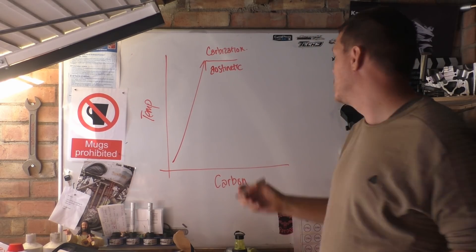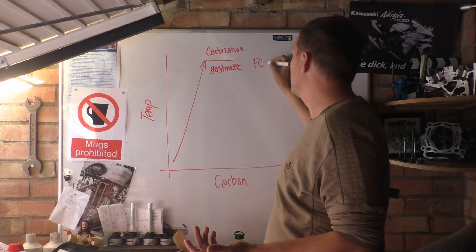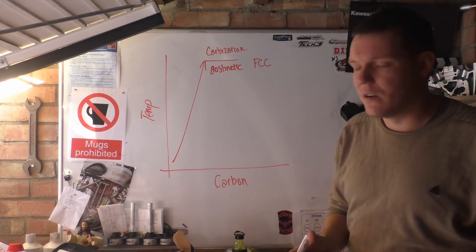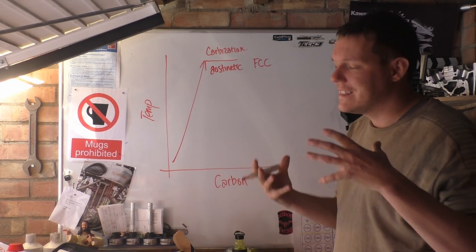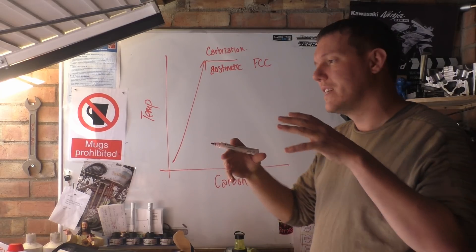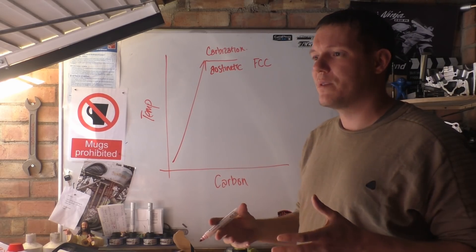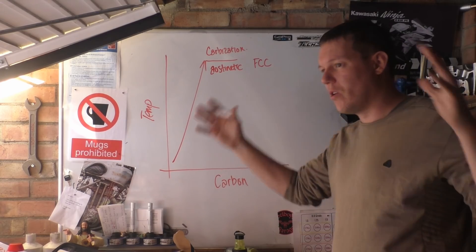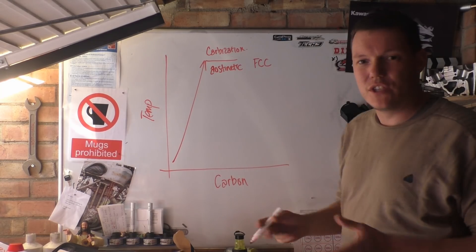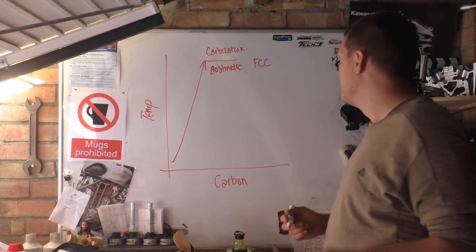When you do this, the steel becomes austenitic. This is face centered cubic. We need to go into more into that because it can confuse people, because when you look at carbon contents and stuff there isn't enough carbon to go around, it's not all the same throughout, it's just regions, grain structures and blah.